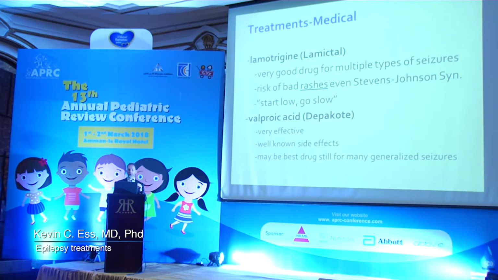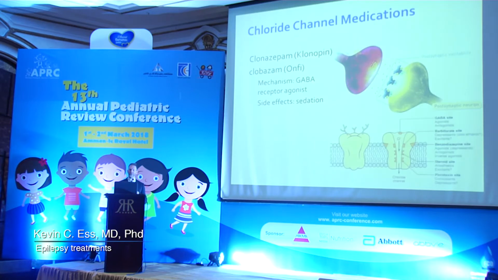Valproic acid or Depakote is very effective. We've had it for many years. We know all the side effects, so it's something I'm very comfortable using, and it works very, very well for generalized seizures. The side effects include weight gain and also hair loss and also some ovary problems for females. So I tend to avoid it in girls, but it's my drug of choice for boys with generalized seizures. And it's a very effective drug.